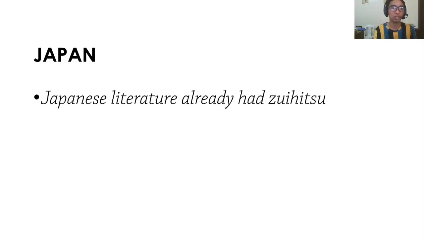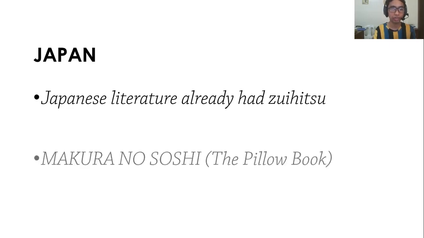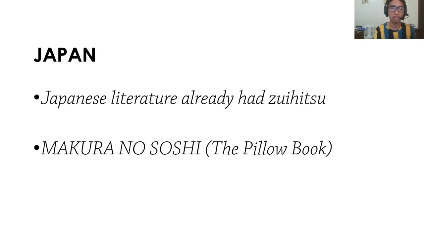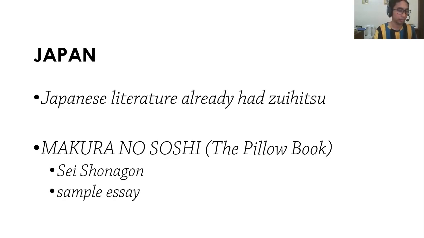It was told that Japanese literature already had Zuihitsu. What is Zuihitsu? It is authored by Makura no Soshi, the Pillow Book, by Sei Shinagon. So Sei Shinagon was the author of Makura no Soshi, the Pillow Book, and it's actually a sample essay. The character there is a court lady who had already written a few of these essays. The court lady started writing her diary at the end of the 10th century. So they believe that here in Asia there was already an essay, found written in Makura no Soshi.